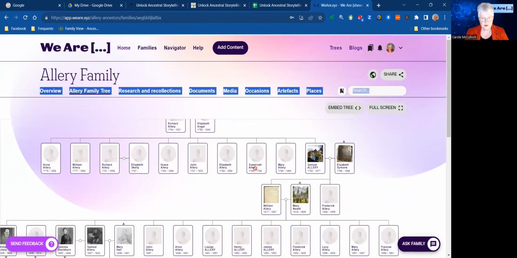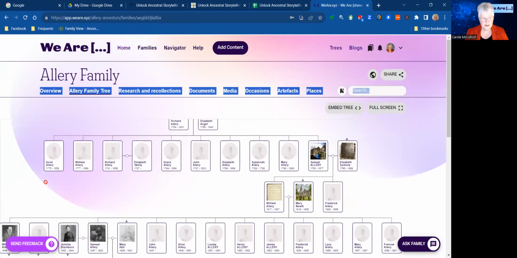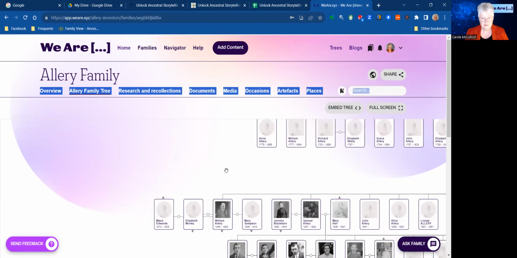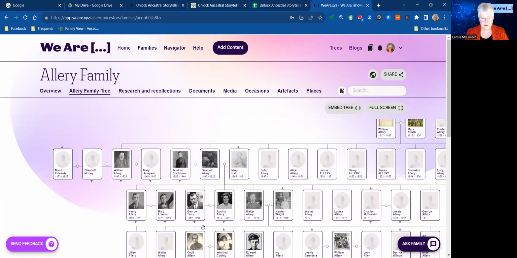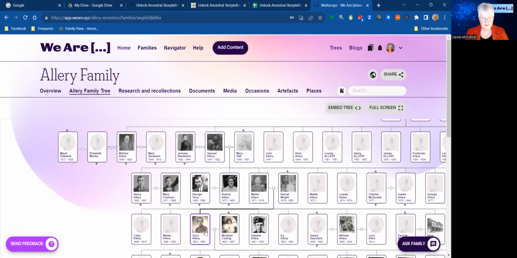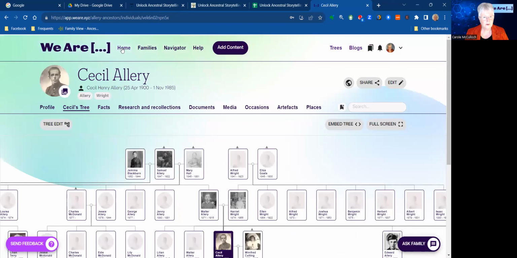Waiting for the internet to catch up here with my clicking. And finally, there he is. Come back to him. Now, I could have done that by going to the home. So keep that in mind. There are several ways you can move around.